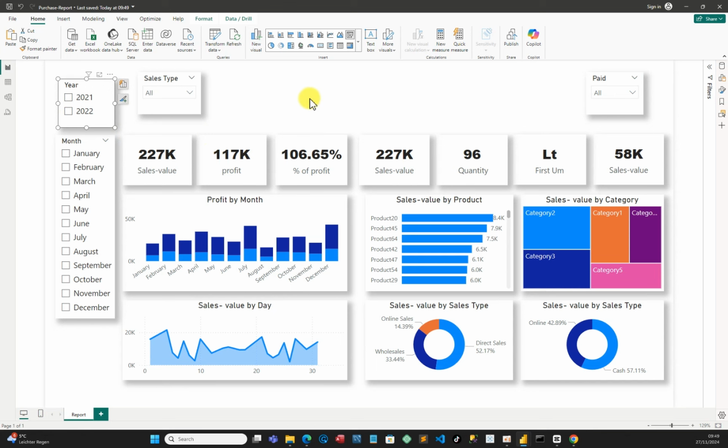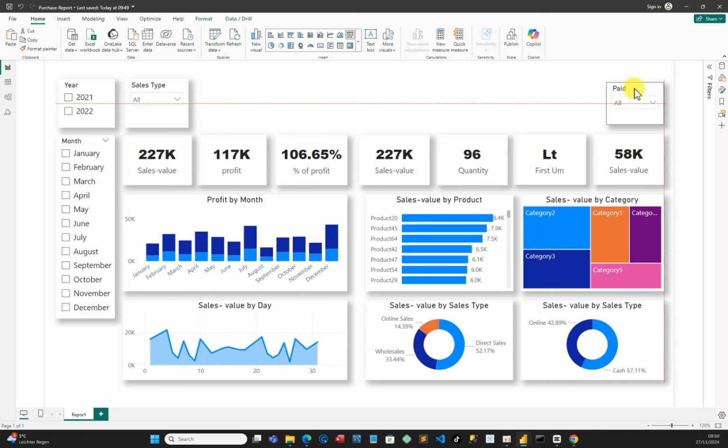purchase report. So the next thing we are going to do, we want this and this to be in the same line. So let's make it the same line so that everything looks good. So let's bring this also closer. Let's bring this here, and let's make it also of the same. And I think we just have to make this up a bit.